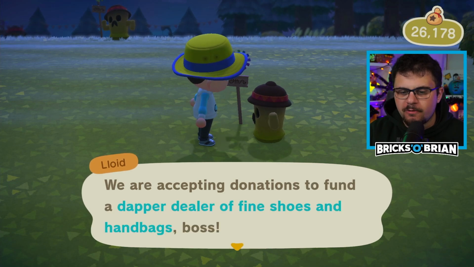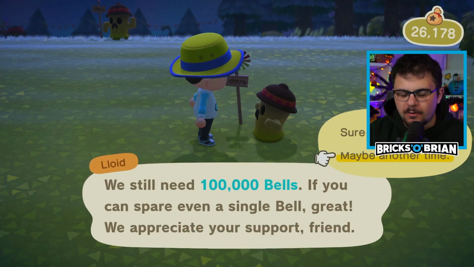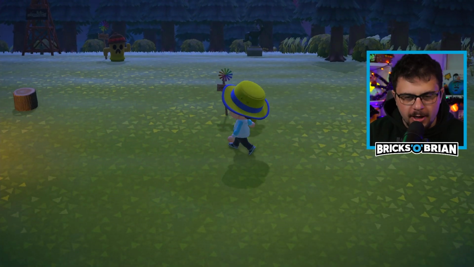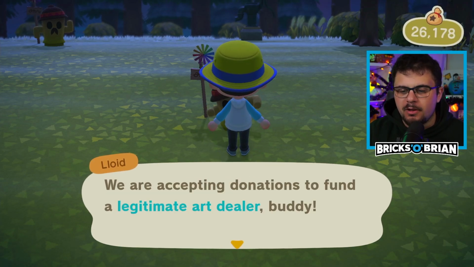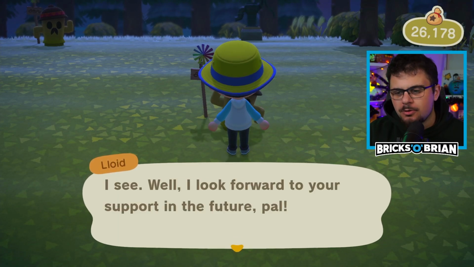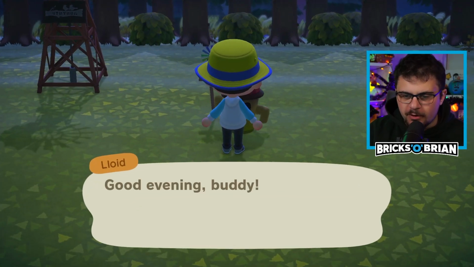We're accepting donations for the Dapper Dealer of Fine Shoes and Handbags, boss. 100,000 bells. So basically, I need to go get my wallet. And you could probably only do one per day. So that's how these go. We're accepting for the legitimate art dealer as opposed to the illegitimate art dealer. Okay. So we got Kicks, Red, all the temporary villagers.